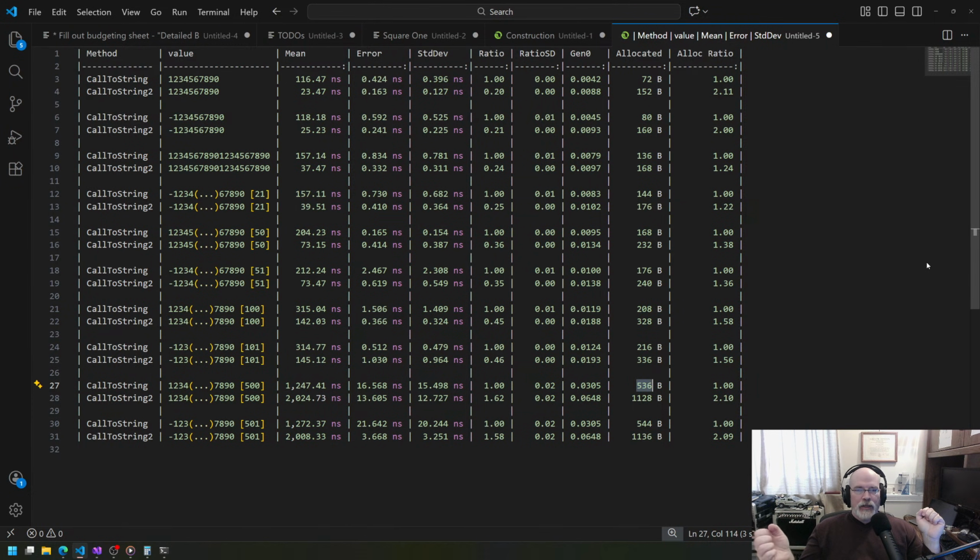We could say that maybe we zero in on this 100, 500 case and start going, well, let's do 100, 200, 300, 400, 500. And then figure out, well, maybe when the size of the number gets to be over a certain length, then we switch to using the approach that I originally created.